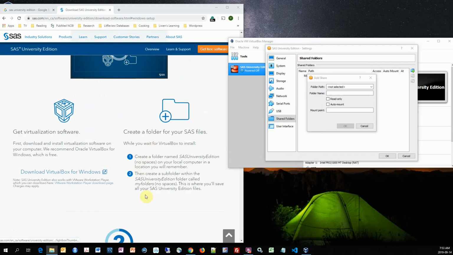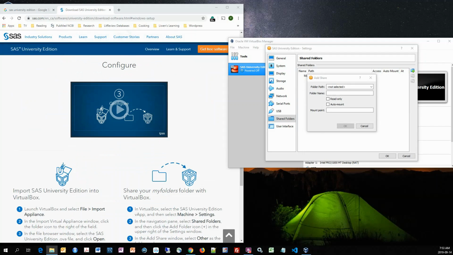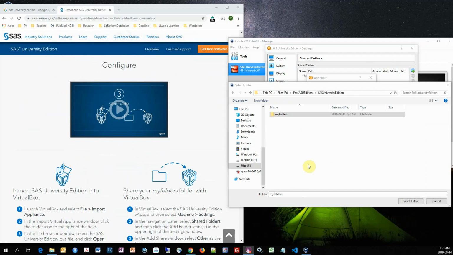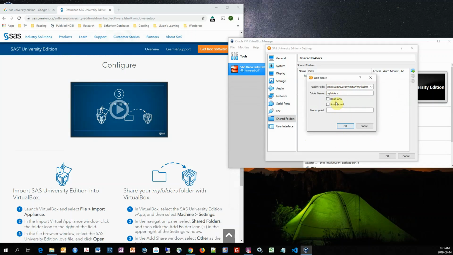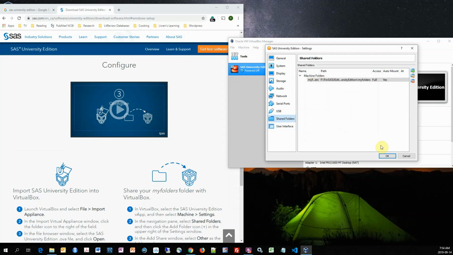All right, so in my case the folder is here. I just navigate to this folder and select it, and then here uncheck this read-only box, but do check this auto-mount box, and then select OK, and then select OK. Done.